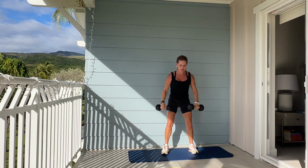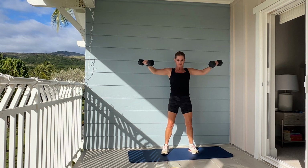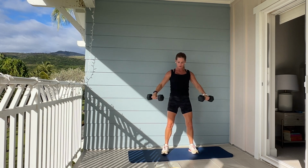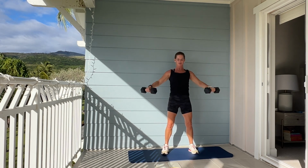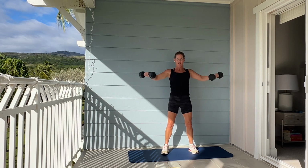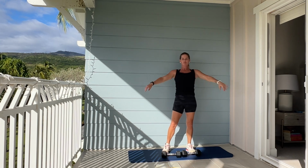Good. We want to make sure that we're not hoisting the weights up using our whole body, just our arms out to the sides. Good. Beautiful. Good job. Now set them down for a moment. We have one more set of 10 and shake those arms out.